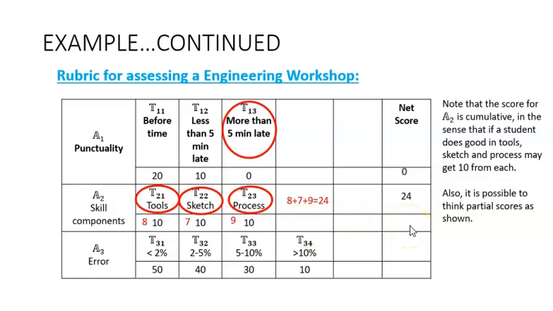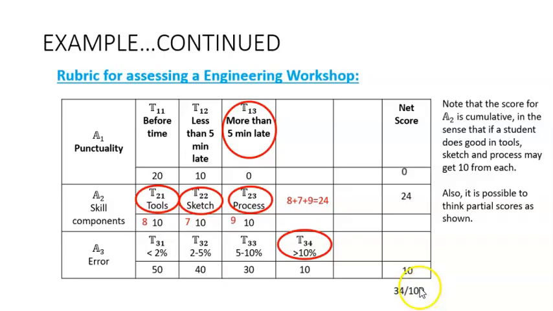Note carefully here that this in general may not be a good idea because it brings in subjective values. Some may say 8 here for tools. Other teacher, if he evaluates the same candidate, he may say 10. This is subjective. So this kind of partial scoring should be avoided, but I include it here only to tell you that that is possible, with a very careful note that such a thing should be used very carefully.